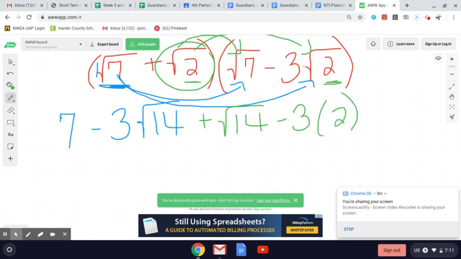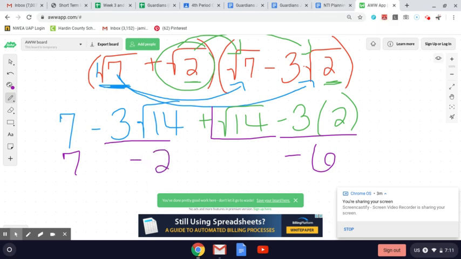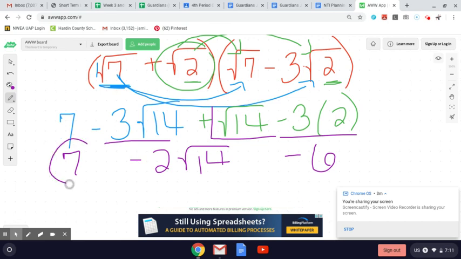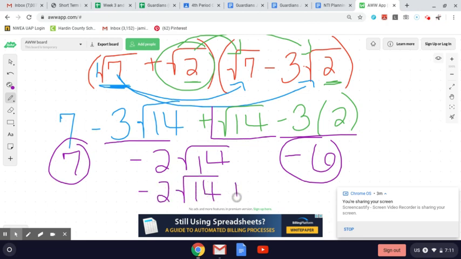So let me just kind of simplify some things I have here. So negative 3 times 2, that's negative 6. I got a 7 right here. I can actually combine these two guys. So there's negative 3 radical 14s and 1 radical 14. I put that together, that's negative 2 radical 14. And then your last step is to combine the constants as well. So I have 7 minus 6. So your final answer would be negative 2 radical 14 plus 1.